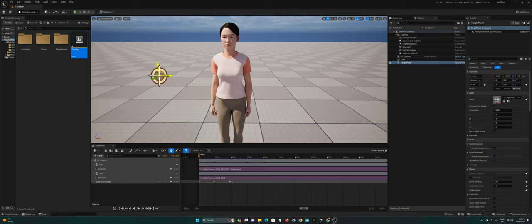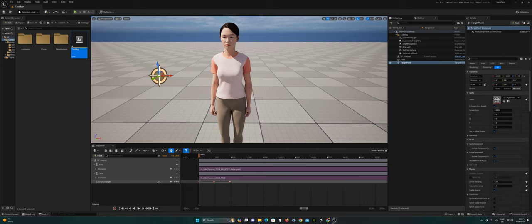The other important aspect is we need this to be available to sequencers so that we can actually sequence this, and we can have the character following that target around. So here in the sequencer, not only can we animate this target and have it move around the space and have the character look at it, we can also change the degree to which the character is looking at it.